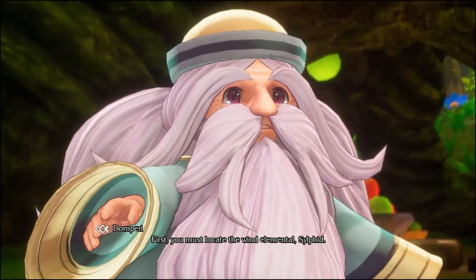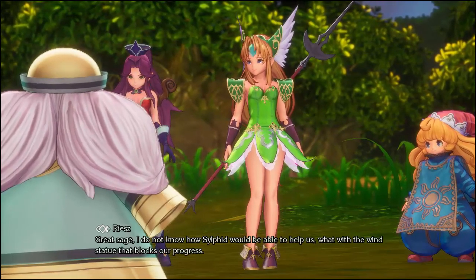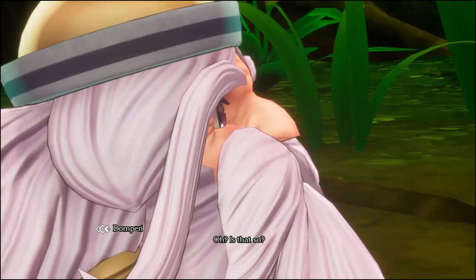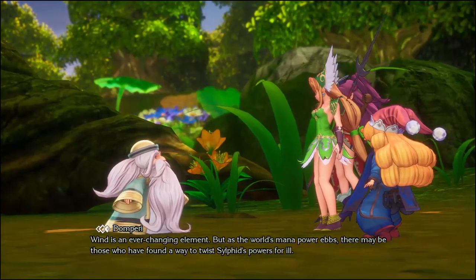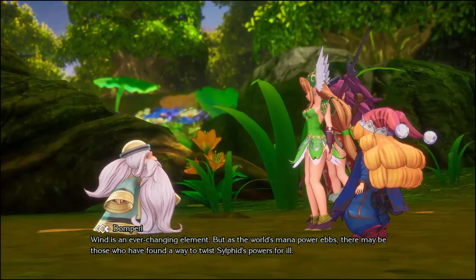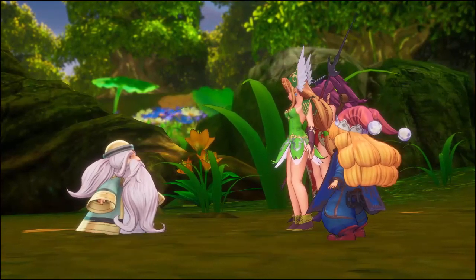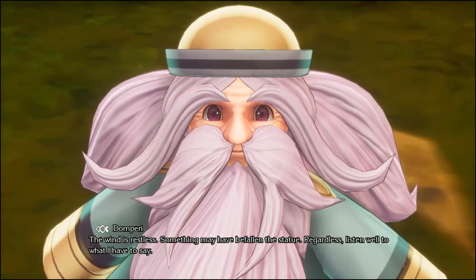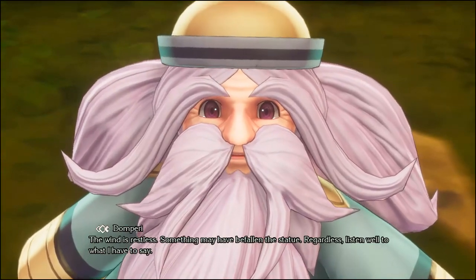First, you must locate the wind elemental, Sylphid. Great Sage, I do not know how Sylphid would be able to help us, what with the wind statue that blocks our progress. Ah, is that so? Wind is an ever-changing element. But as the world's mana power ebbs, there may be those who have found a way to twist Sylphid's powers for ill. What? No, duh. We know that. The wind is restless. Something may have befallen the statue. Regardless, listen well to what I have to say. Hint, hint. Literally, it's just a doorstop in order to get you on this stupid fetch quest.